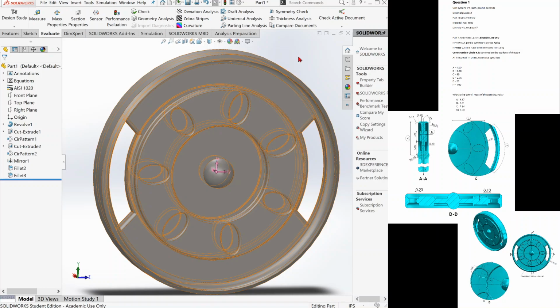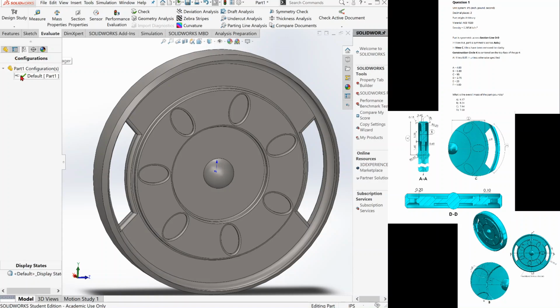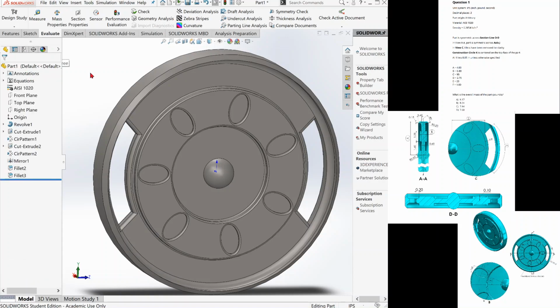Okay, guys, for your homework, if you followed through the video and got everything set perfectly, you're gonna have to go to your configuration manager and make a second configuration for this. Again, when you reset your equations in the other configuration, remember to set them so that they only change in that other configuration, not in both. I think it was workshop 2. I explained how to do that. Or look it up on YouTube.